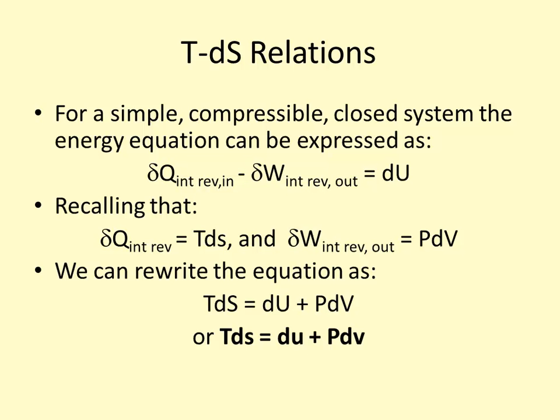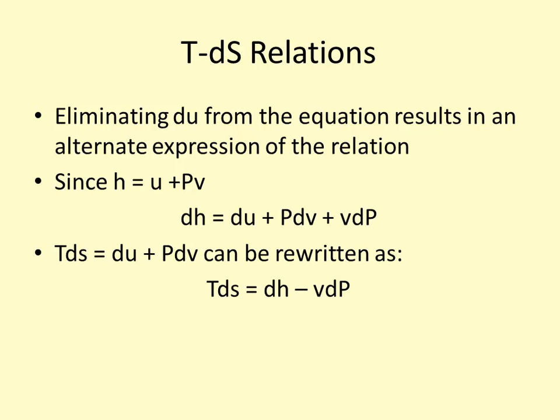So we can substitute these back in, that for some differential amount of heat transfer and some differential amount of work, we can sub in the differential amount of heat transfer with TdS and this with the boundary work and rewrite the equation. So TdS is equal to dU plus PdV. And of course, if we divide through by the mass, then the U and the V and the S go to lowercase. Okay, this is known as the Gibbs equation, or the first Gibbs equation.